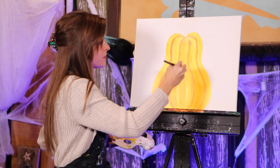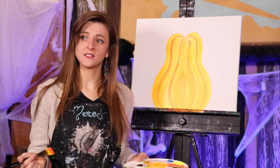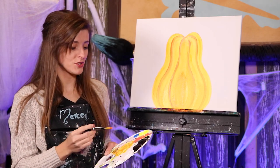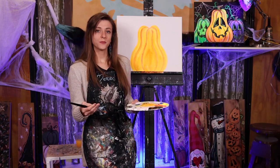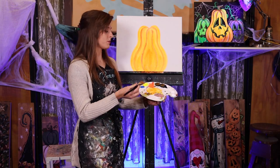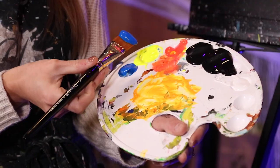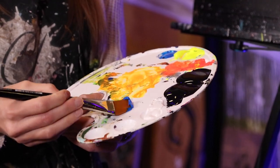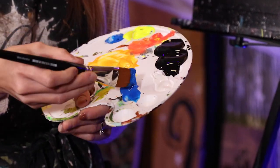So there is pumpkin number one. What's really nice about it — if you don't like how this one turns out, at least you get two and three more times to try this. We're going to go ahead and clean off our brush. For my right pumpkin, I'm going to be mixing purple. To do that, I always like to start with my blue — a good scoop of blue with that same large flat brush — placed somewhere in my palette. This time I'll mix a little bit more than a quarter, and I'm going to take a good healthy scoop of that fluorescent red and mix that in. You can decide what shade of purple you like.